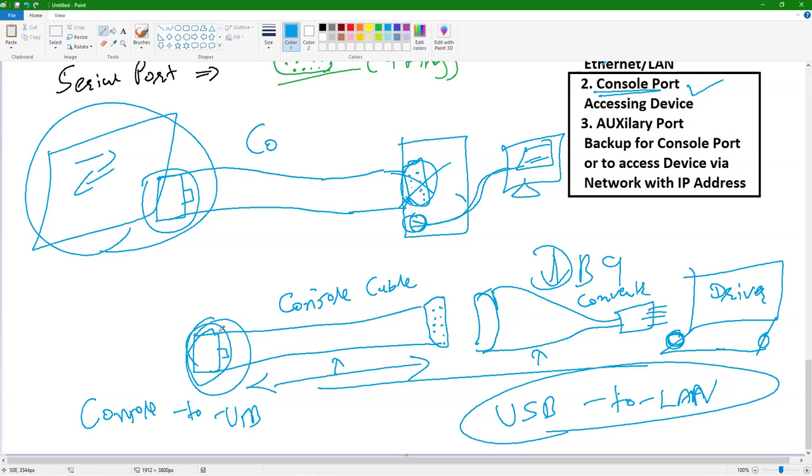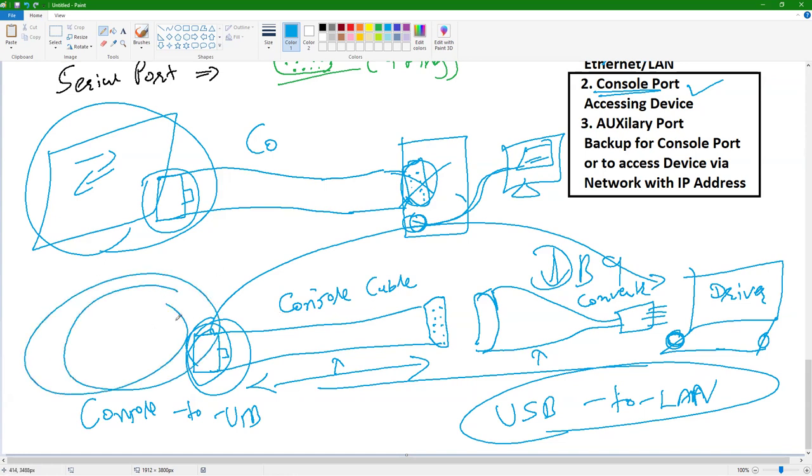But if you want these things, directly console port to USB, we have that. Okay. But still, all these latest devices, I'm talking about the network side, are they able to understand this cable or not? Not sure. So I will suggest use this process only, the main cable and then convert.